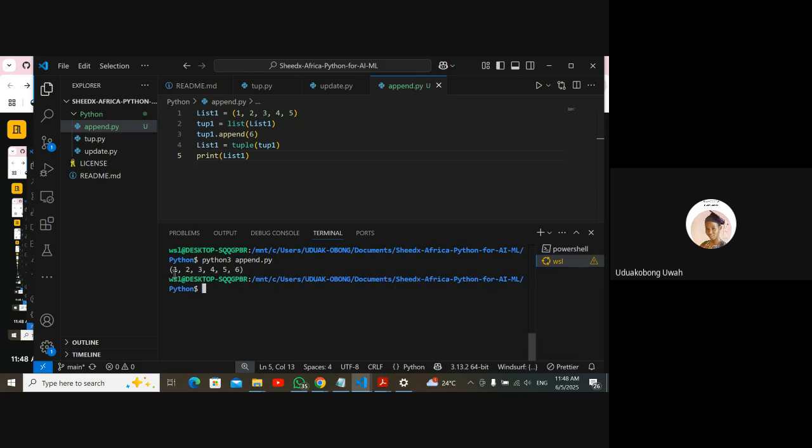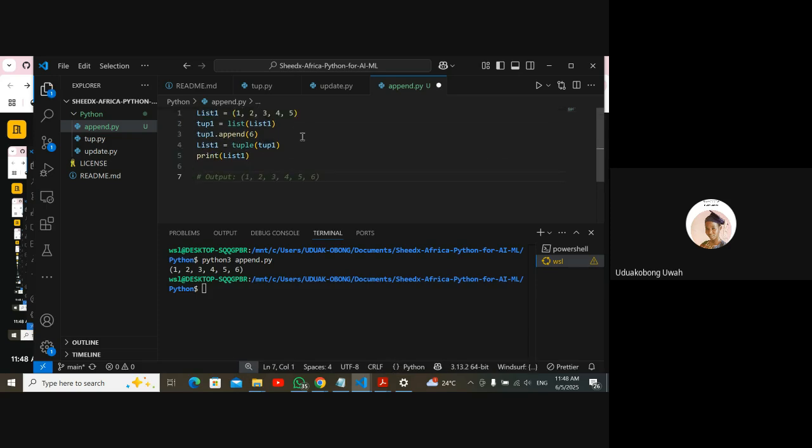If you run that, you see yes, we've succeeded in adding 6 to it. Beautiful. So any question? Is anyone lost? Anyone lost? So I believe you're together.